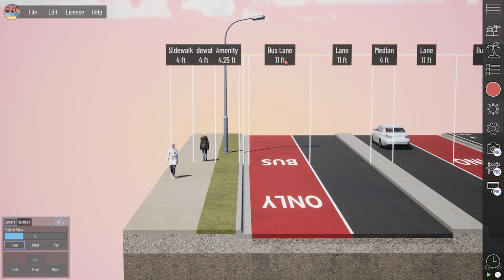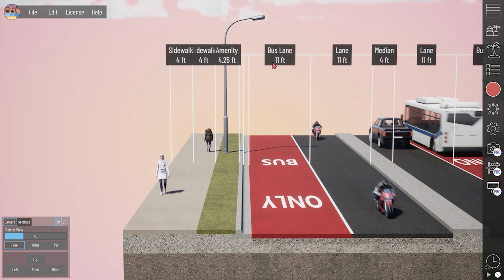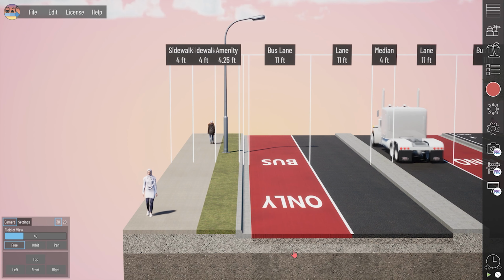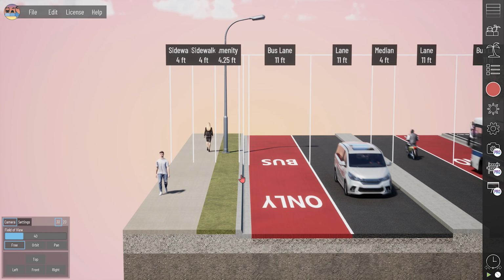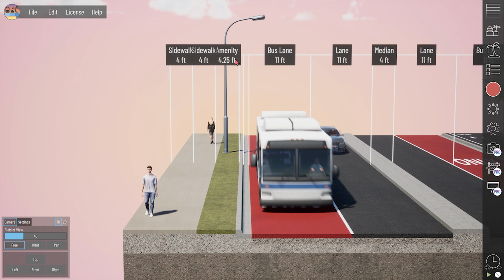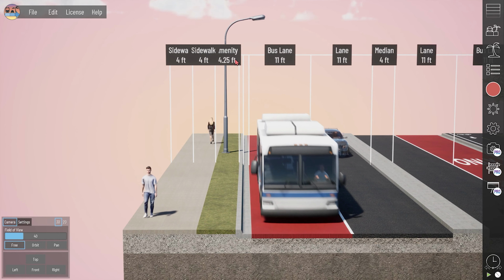So in this case, if I want the bus lane dimensioned to the face of curb, I want this to represent 12 feet, which would incorporate the 11-foot bus lane and 1-foot gutter. And in order to do that, I'm going to have to turn off vertical leader lines for the bus side and the gutter side to get rid of that division between those two sections. Similarly, if I wanted to get rid of this division between the 4.25-foot amenity zone and the 0.75-foot curb so that I can have a 5-foot dimension over the top of that, or if I've got two sidewalk pieces to show pedestrians moving in two different directions, I would want to turn off vertical leaders to be able to combine the label for an 8-foot wide sidewalk.